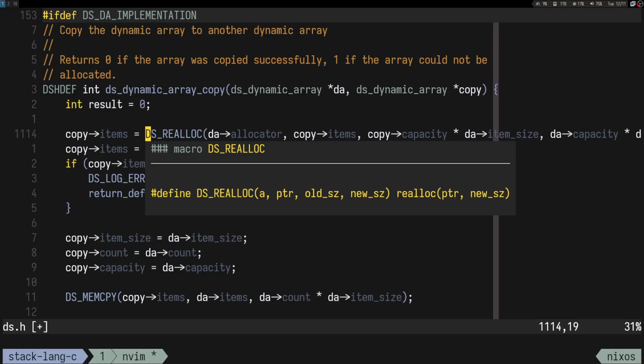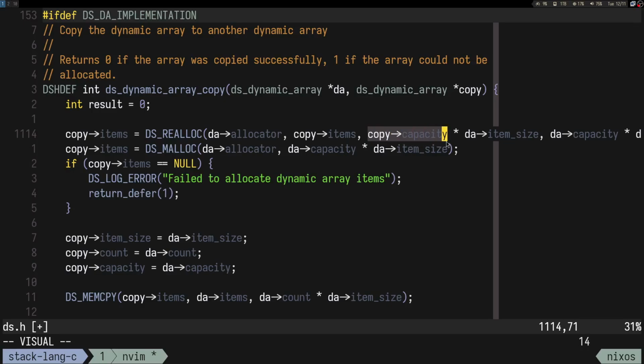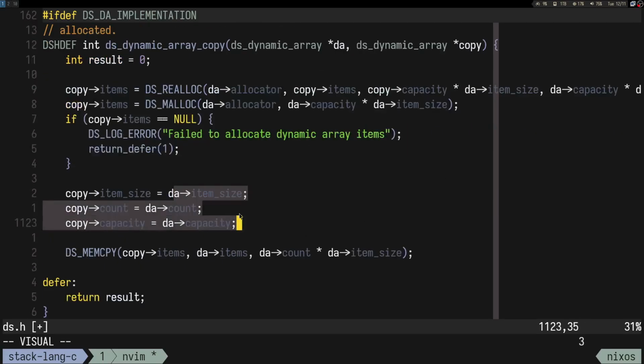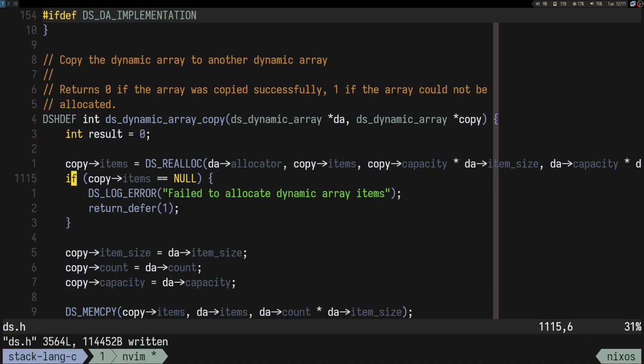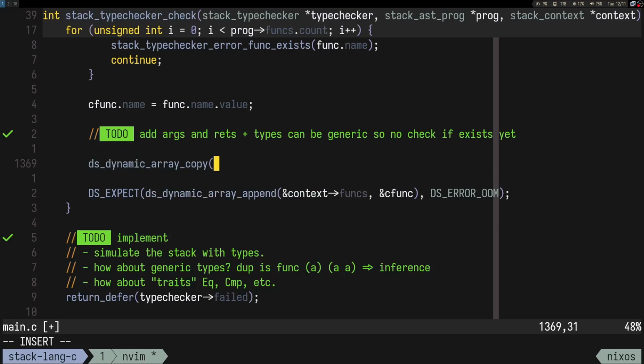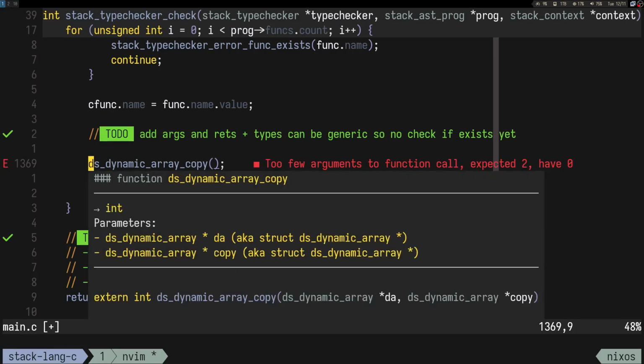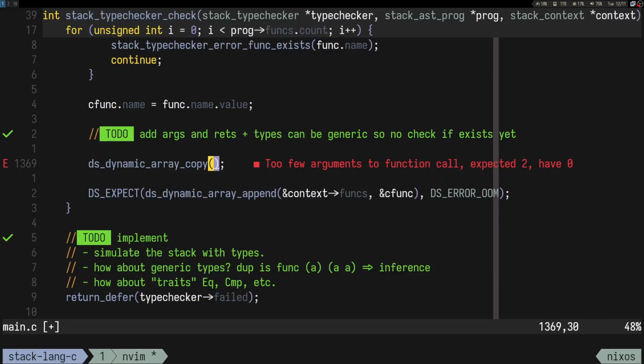So old size is going to be copy capacity times the item size. So if you have like 0 capacity, then it reallocs it, but it's going to be copy like overwriting, right? So I'm going to use realloc, because realloc also frees the old items if there are any, right? So it makes sense to use realloc, honestly, inside of copy. So I'm going to use copy, and copy takes in the target and the target and the end.